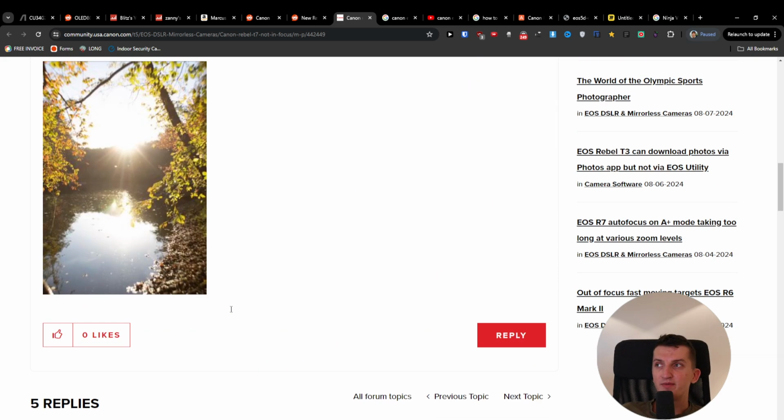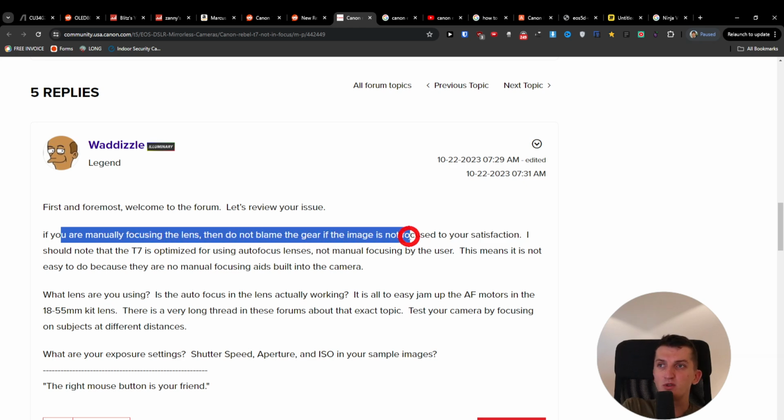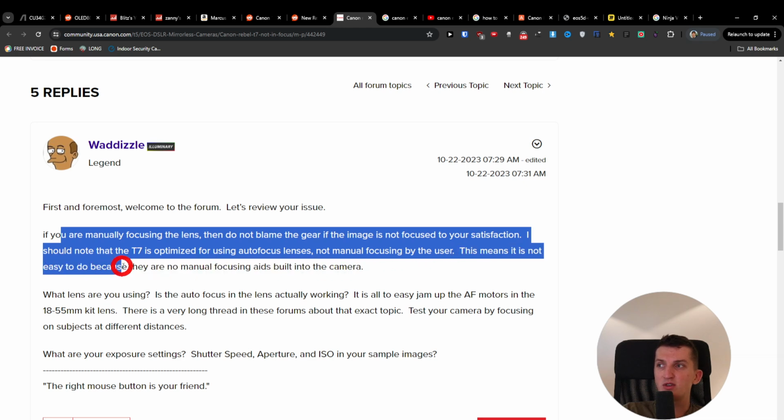and you get the same results, then you know it's camera related. Also, this person wrote here that if you're manually focusing the lens, then do not blame the gear if the image is not focused to your satisfaction. You should know that the T7 is optimized for using autofocus lenses, not manual focusing by the user. This means it's not easy, because there are no manual focusing aids built into the camera.